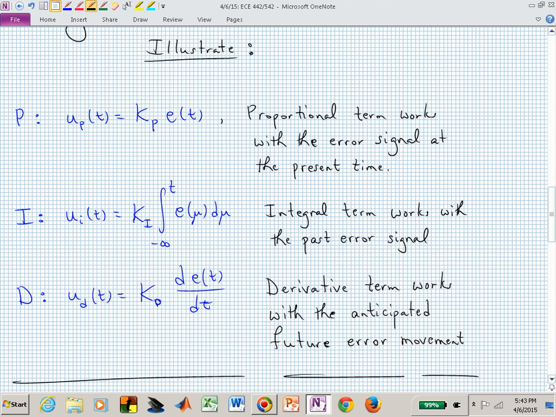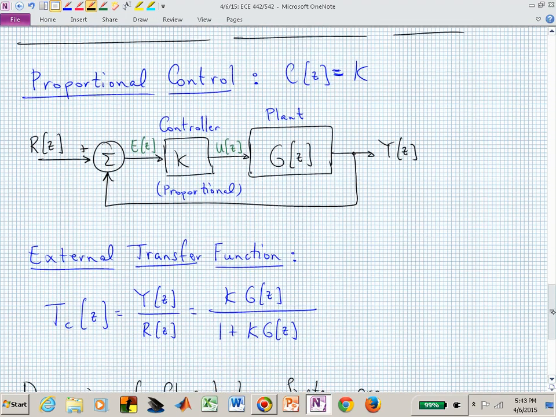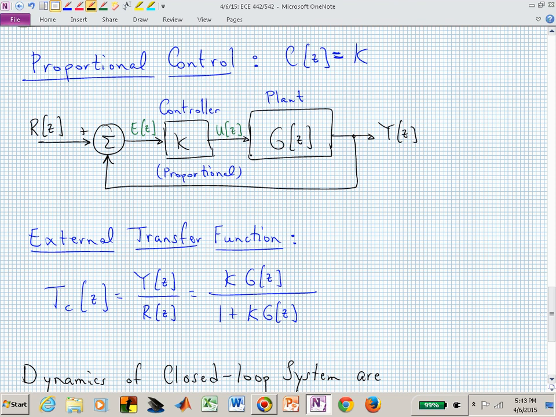To begin with, we're going to stick the K_I knob on 0. We're going to lock it at 0. We're going to lock the K_D knob at 0, and we're just going to play with the K_P knob, the proportional gain in this controller. And that's what I'm trying to suggest here. Now our controller is just a gain, and I've just called it K. Maybe I should have called it K_P, but now I'm just calling it K. I got tired of writing subscripts. But this is now a proportional controller.